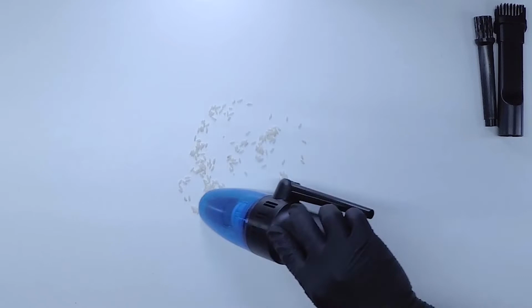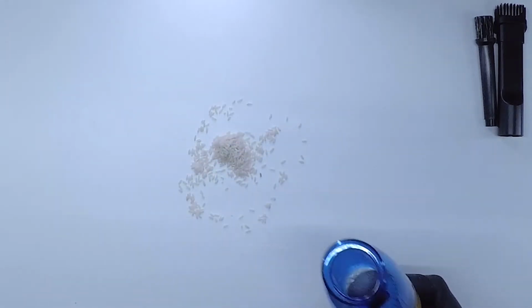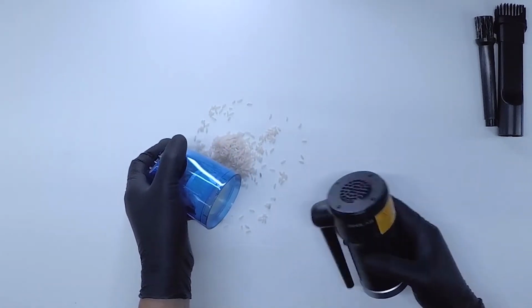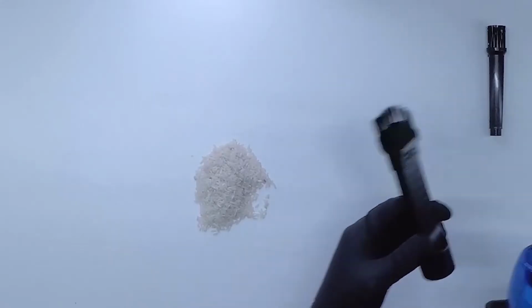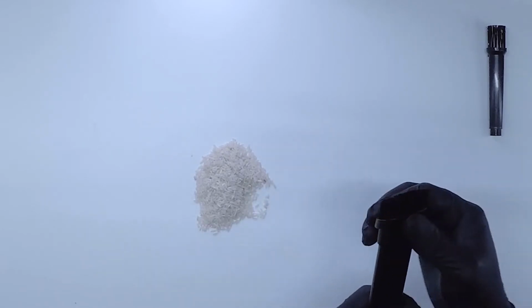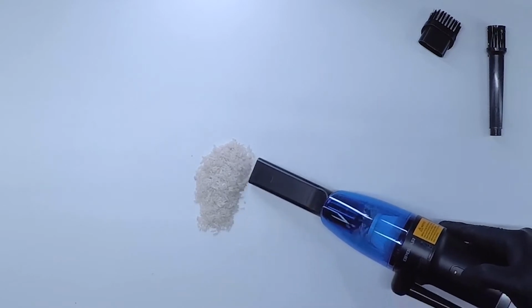And here we're just going to try some regular white rice. I think if I extended that blower nozzle, it would have sucked up more rice just through that regular opening. You can see how easy it is to empty out that chamber. Here I go ahead and put the vacuum attachment on the end. And it sucks it up a lot better that way.